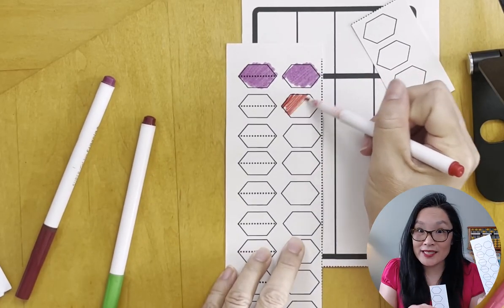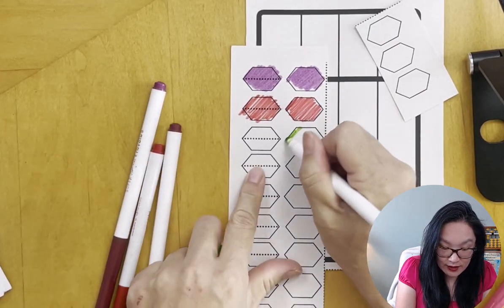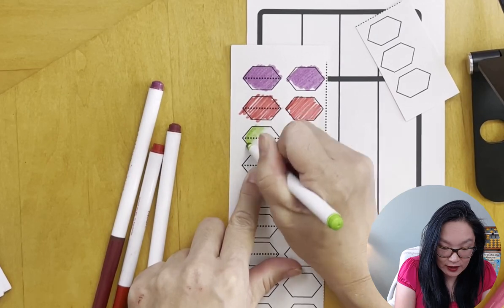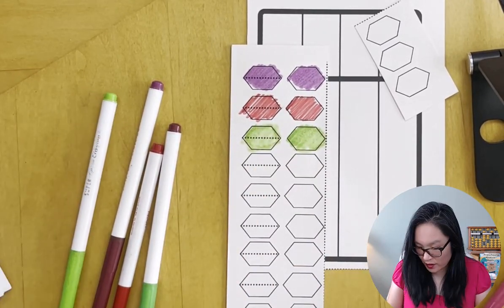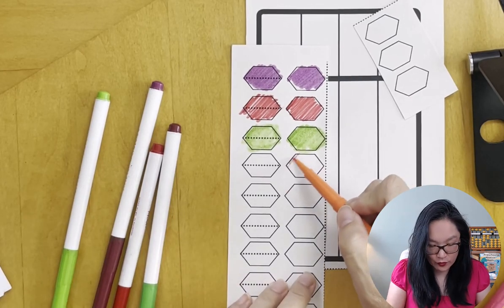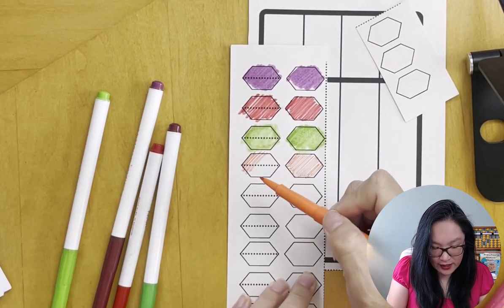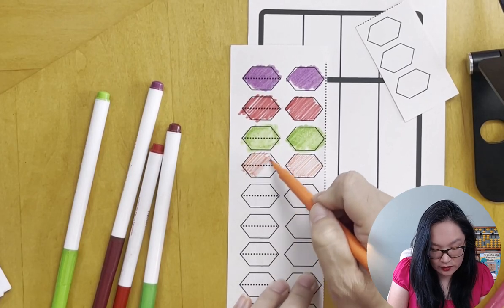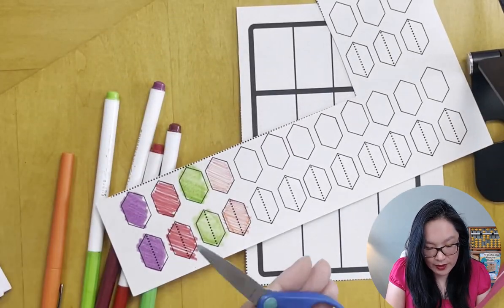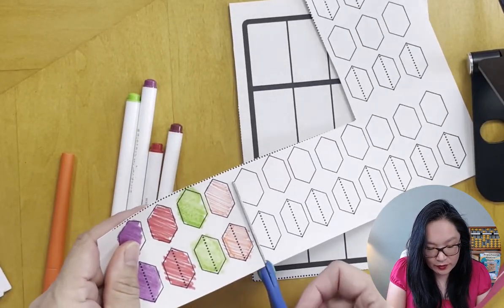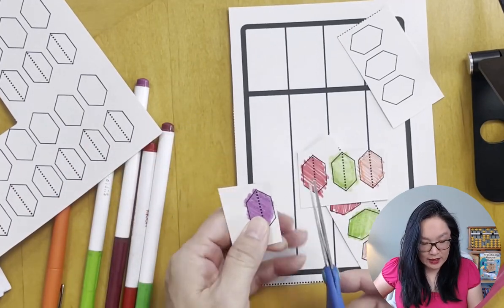The other thing is, if you print it out, the one that doesn't have a color, it'd be nice if you colored it in. So I forgot to color that one in but I'm going to color in this one and then there's a matching one and I color in that. I'm going to do this one green, this one we'll do orange. Go ahead and color it in, you can color it in with either crayons or pencil crayon or markers, it's up to you. You can do water paint, you can paint it and so forth.